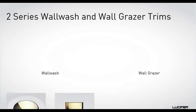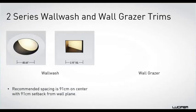Next, moving on to our wall wash and wall grazer trims. These 2 trims are, while similar, different in design intent. Starting with our wall wash fixture, pictured on the left here, this is really going to give you that nice, impressive look of a clean cutoff distribution of light from the top of your ceiling all the way down to the floor. We do recommend that these fixtures are spaced 91 centimeters from the wall plane and then spaced 91 centimeters apart.